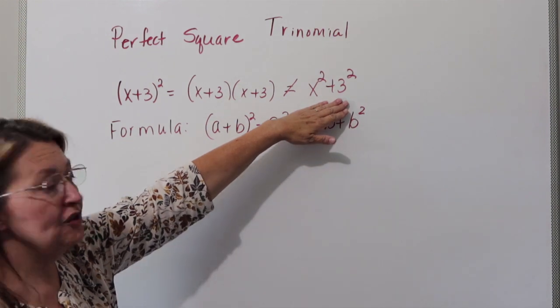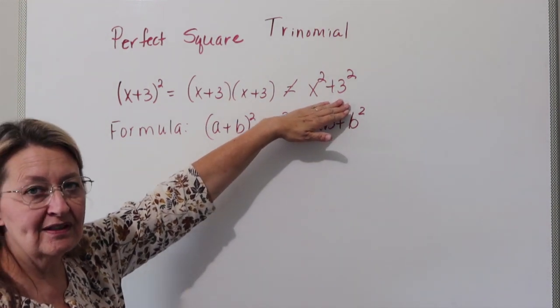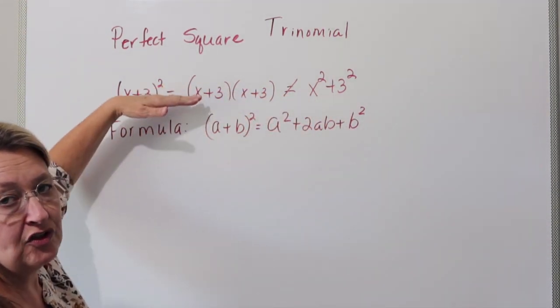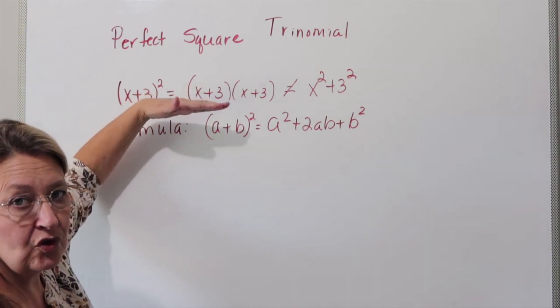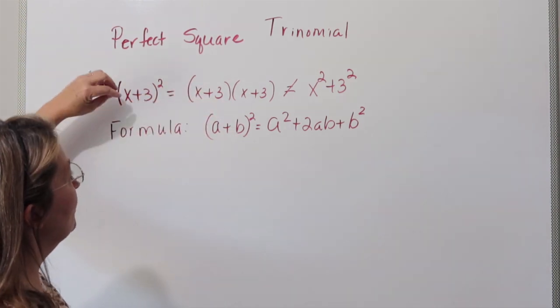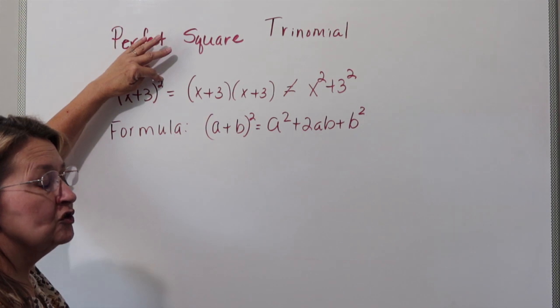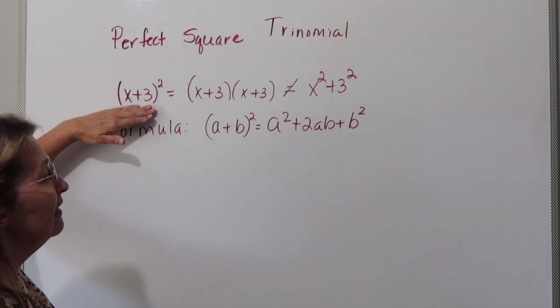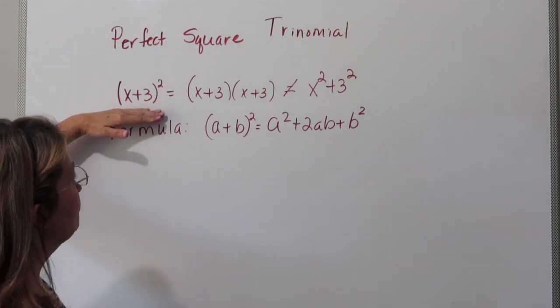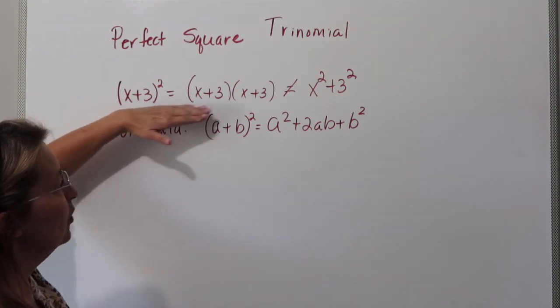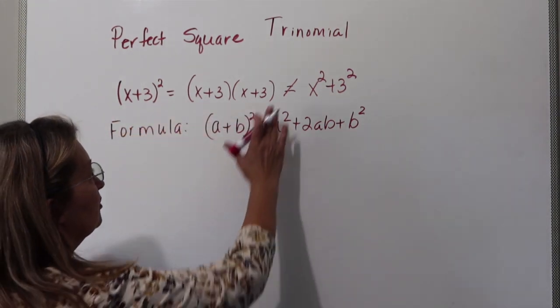And if you do this, you've distributed that exponent within a sum. You can't do that. Now, if these two were multiplied together, that'd be a different story. But when they're added, you have to add them first before you can square them. And since I can't do that, you expand it. So the expanded form of x plus 3 squared is x plus 3 times x plus 3.